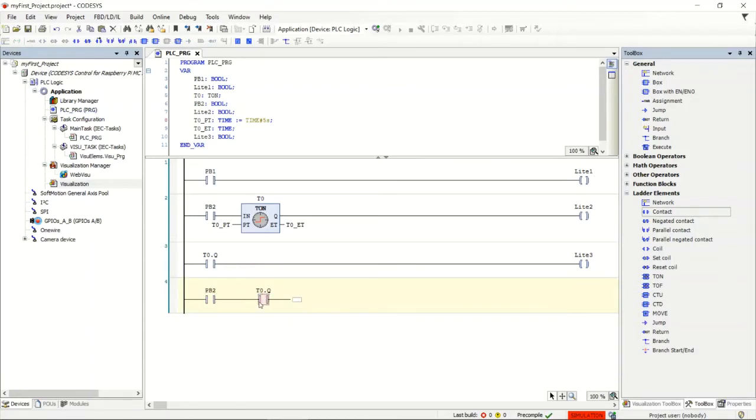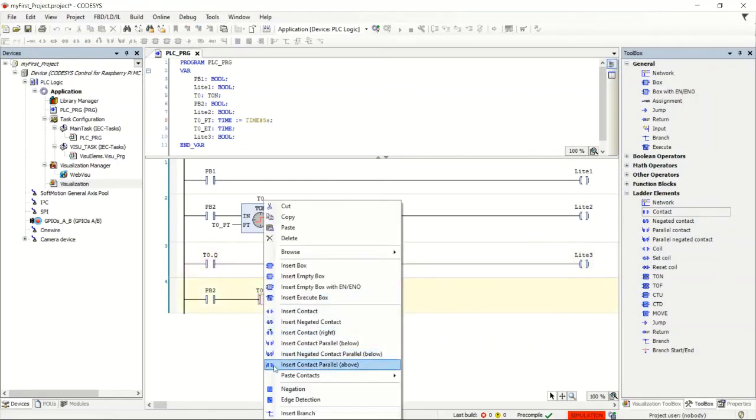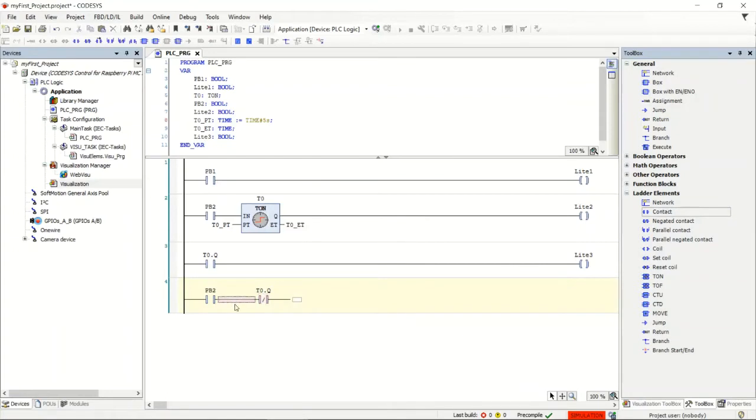it's not done. And to get that not of the Q bit, I copied across this instruction, and yet I need the not, or the inverse of that, the negation of it. To get that, you right click it and you can select negate, and it'll change the instruction for you. See that? Then of course I'll just put a coil down there just to give us something to trigger. So light 4, and we're good to go. Okay.